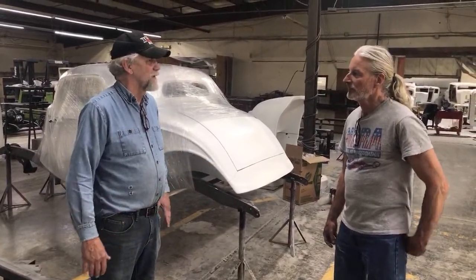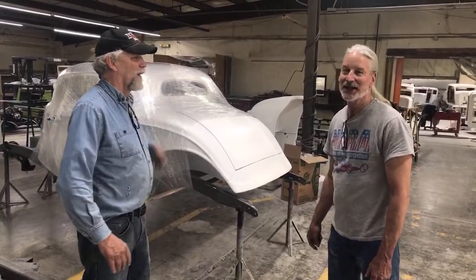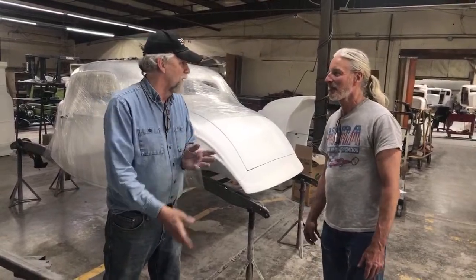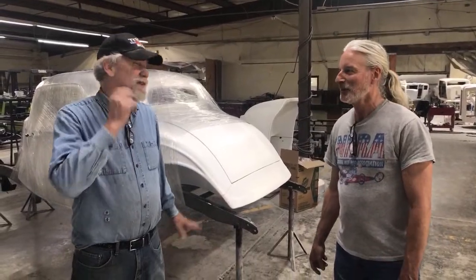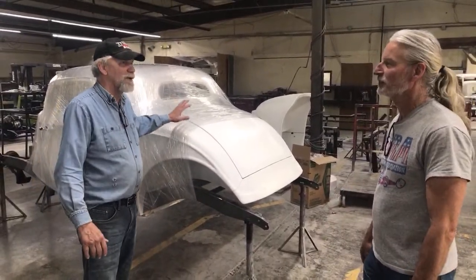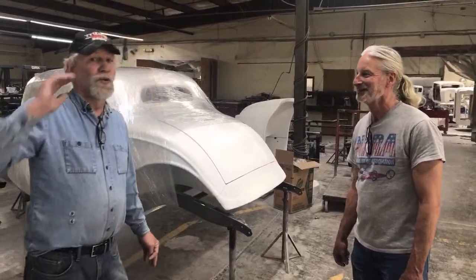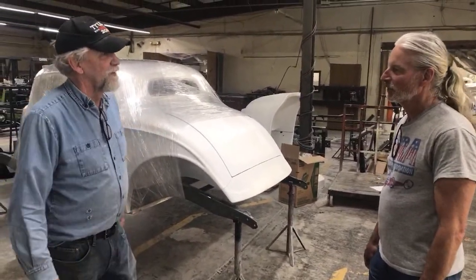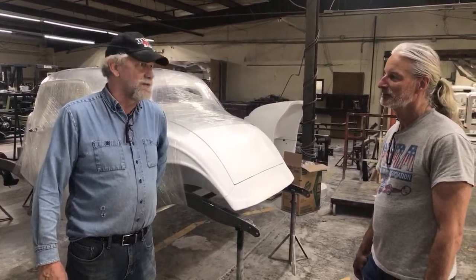Somebody said the '34 coupe has been done to death. It hasn't been done by me yet, though. I want to make it unique. When you get home, call me back and tell me how many '34s you've seen driving down the road. There's been a lot of them done, a ton of them, compared to a Henry J. This is a unique car, the coolest car. It was a cool car in the '50s, in the '80s, it's a cool car in 2020, and it's going to be a cool car in 2050. The only difference is you got a nice fiberglass one that's going to last another 100 years. You got an old original, rust, it ain't going to last another 75 or 100 years. They'll be around maybe, but not too many of them.